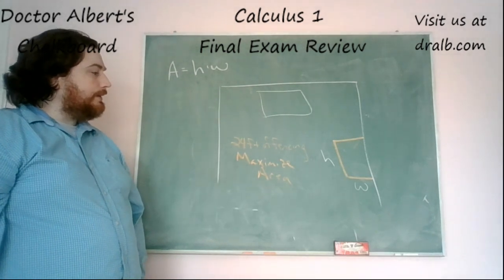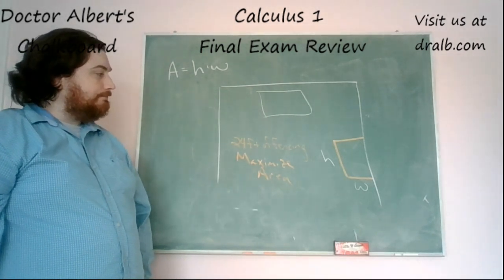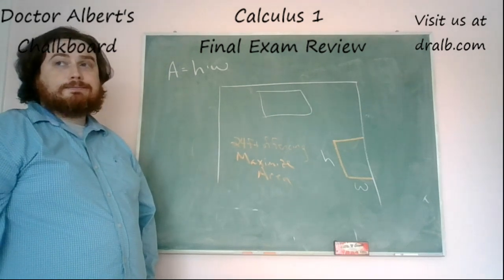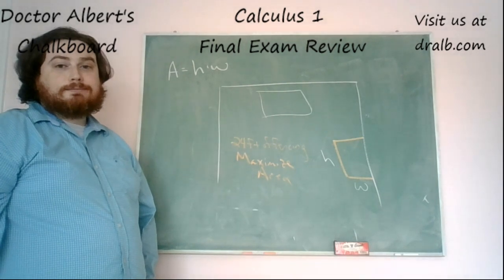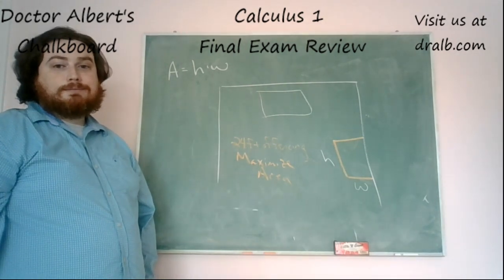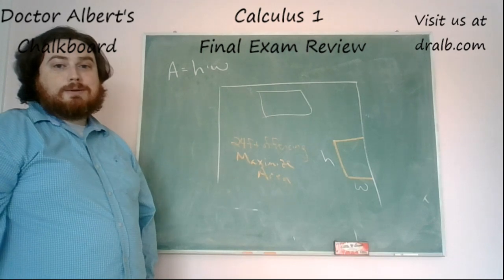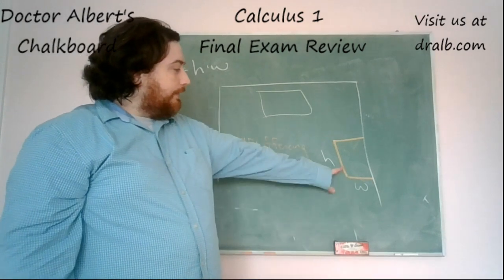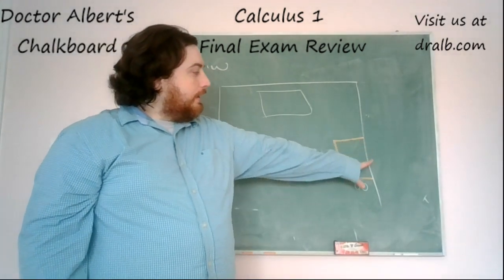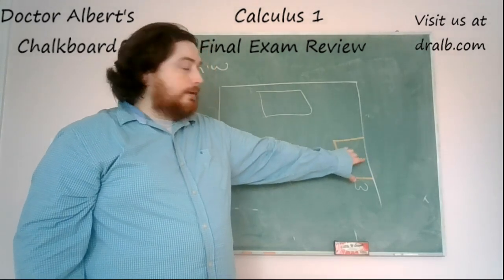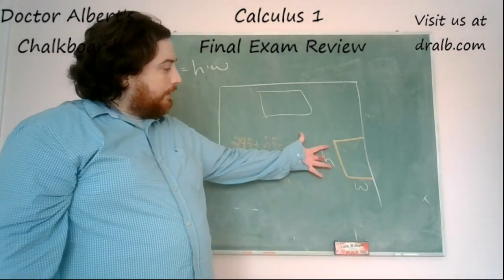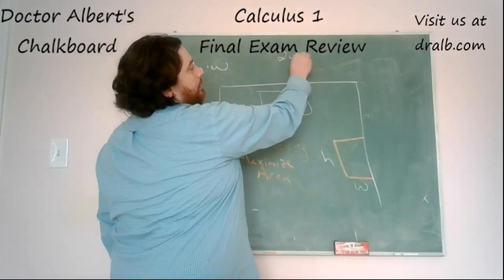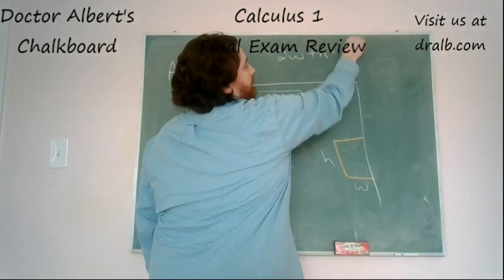So what is given to us in the problem? All right, guys, help me out here. What's given to us? All right, very good. We have 24 feet of fencing. So how do we use that? Notice that there's fence here, there's fence here, and there's fence here. Notice this side we don't have new fencing because we have existing fencing. So we have 1 H of fencing and 2 W's of fencing. So we get 2W plus H is equal to 24.